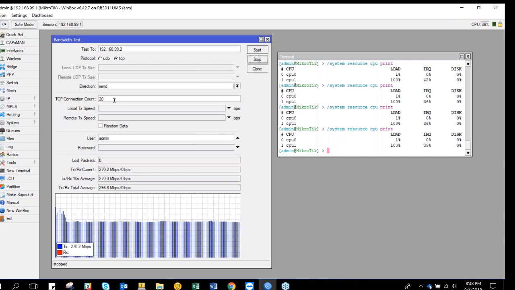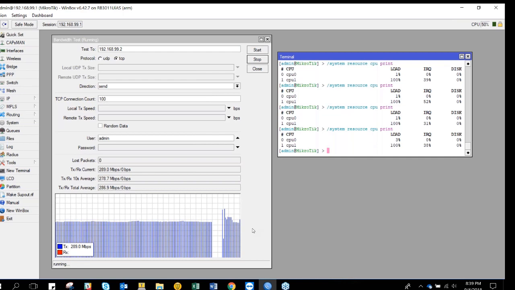In my experience, I have seen the best throughput when my TCP connection count is 100. So we have similar speeds, or it's getting higher and lower. I would like to take your attention now to local TX speed and remote TX speed. Right now we don't have any limitation on local TX speed. It is generating the TCP traffic at whatever maximum possible rate with CPU1, when the load on CPU1 is 100%.